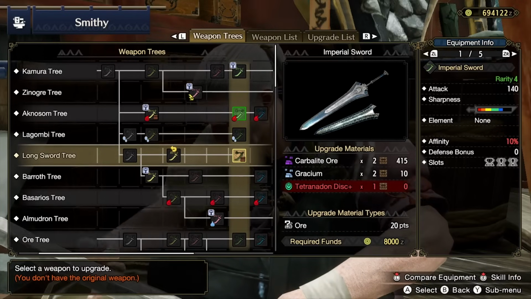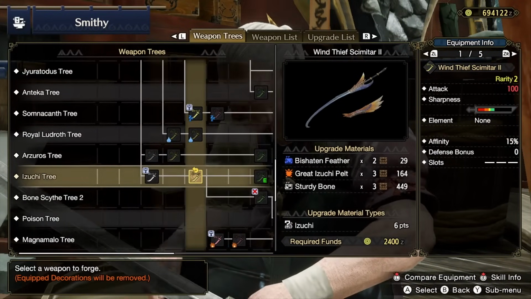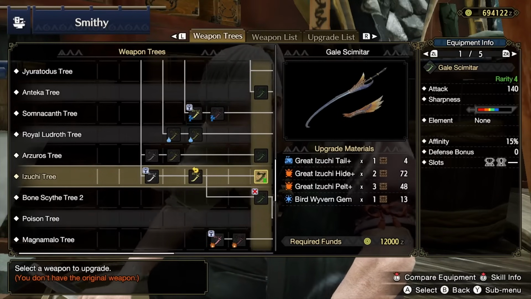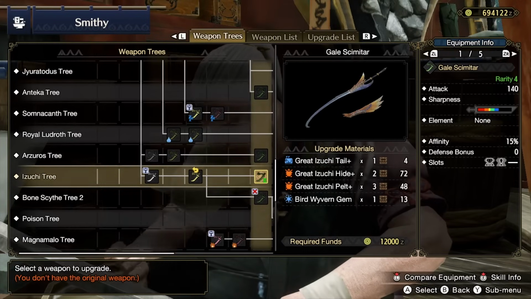The best and likely easiest option of them all is to farm more Great Azuchi for the Gale Scimitar. This is a quick build through the Azuchi tree. The Gale Scimitar also hits white sharpness with the handicraft from the upcoming Hunter's Mail S, so it's a nice pickup. Any of these 3 weapons will do in a pinch, but I'm gonna go with the Gale Scimitar.